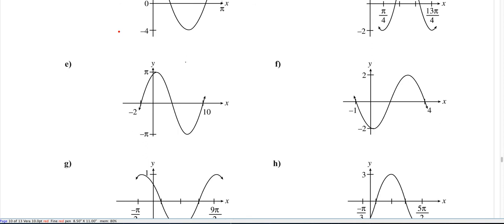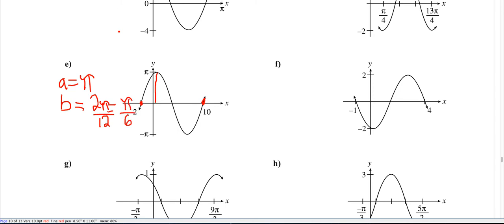So E, we can see that the amplitude is from equator to pi, so then A will be pi. Let's write that down. A equals pi. B will be 2 pi divided by the period length. As we can see, the distance from this point right here, which is the start of the sine graph, to here, which is the end, is not 10, it's actually 12, because we're starting from -2, so B will be 2 pi divided by 12, or pi over 6.